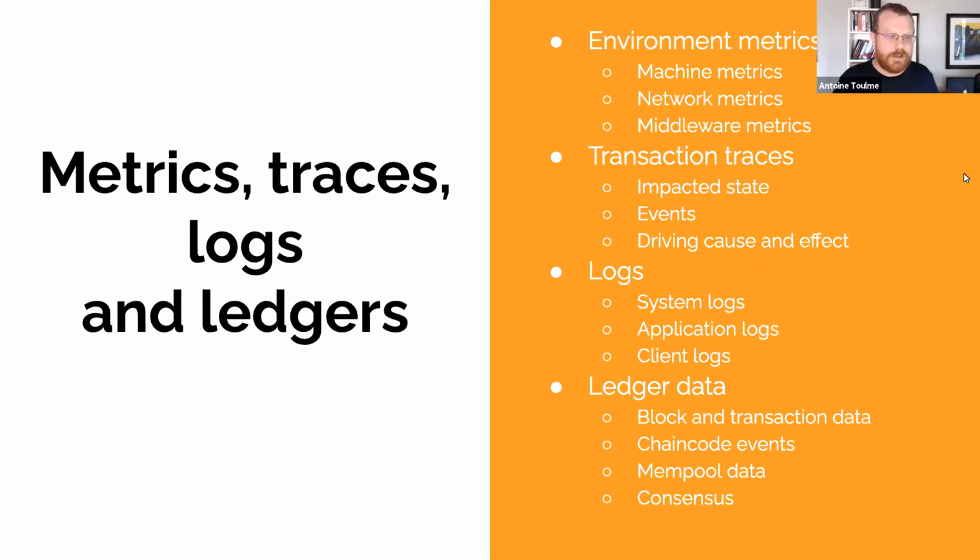Building on observability and our previous slides, we can now interpret metrics, traces, and logs and marry them with ledger data to gain a complete picture of the behavior of the system. And then ledger data itself is quite complex. You have block and transactional data. You have the events being thrown by the code itself as they execute. You have data coming from the network, even just the submission of transactions through the mempool. And you have all sorts of information around the consensus data that you will want to capture in case someone is attacking or changing the current canonical chain.